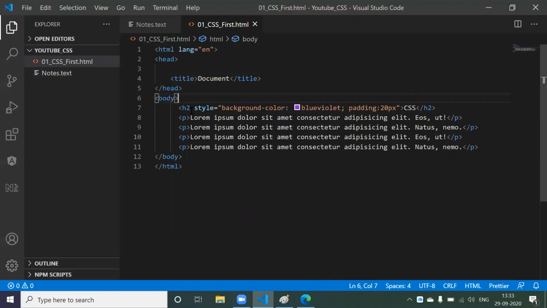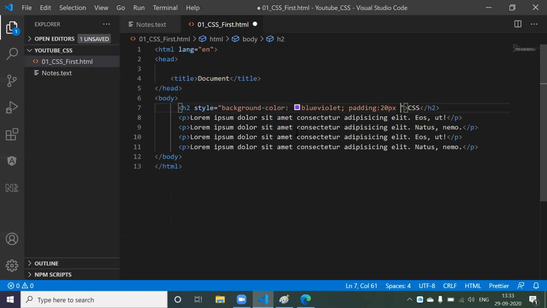Now just consider that for this h2 you want to provide some 15 properties. Then it's not advisable to go with inline styling. Why? Because it will make your code very complex. See, here we wrote 2. Now just consider if we write 15 properties here, how long and how complex it will be. In the same way, if you have 100 tags, and for these 100 tags you go with inline styling, and each tag contains 20 to 25 properties, just consider how complex your code is going to be.